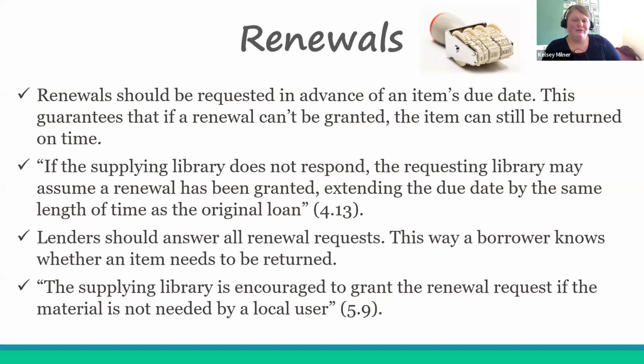So that's just something to keep in mind. You can request renewals in a couple of different ways. If you're using Seal, there is a way that you can easily request a renewal right from within the system. And there's a note field within the request where you can communicate with the lender anything important to know about your request, like a desired due date, or share how much longer you need. Again, as with due dates, it's up to the lending library how long of a renewal they can give you. If you prefer, you can also reach out to those libraries directly to ask for a renewal.